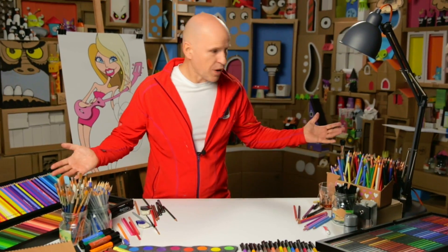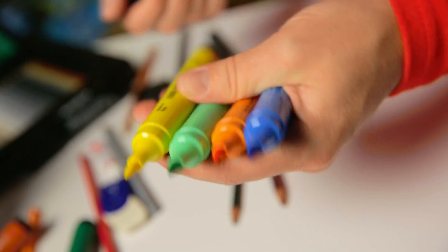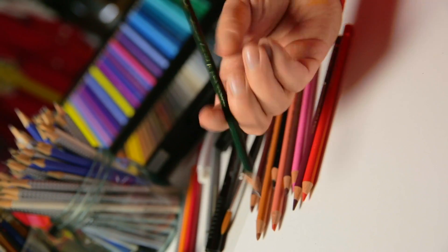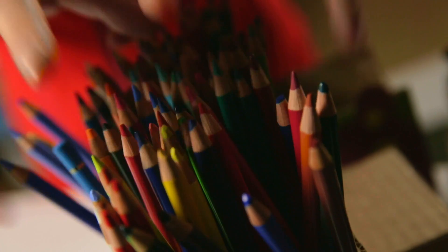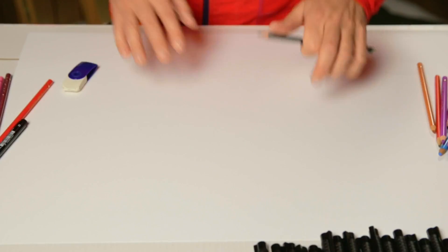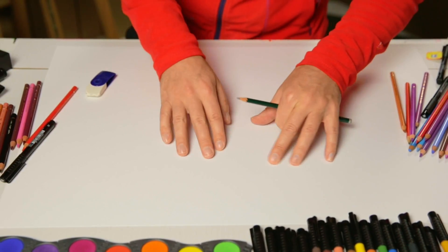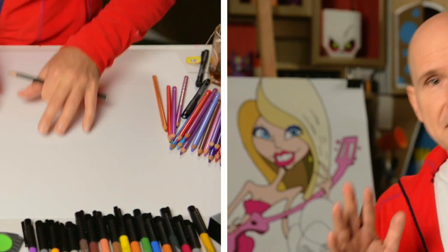Now let's have a look at the materials that we'll need. If you only have a regular pencil and a white sheet of paper, you can still do this drawing exercise. But if you have great quality materials, you can of course do more things. For this particular drawing I'm going to sketch with a pencil, color with some fantastically high quality colored pencils, and use a little bit of white paint and a brush to do the highlights. I'm using a large sheet of smooth white paper of high quality — smooth but not glossy, because that won't take the pencils. Let's draw.